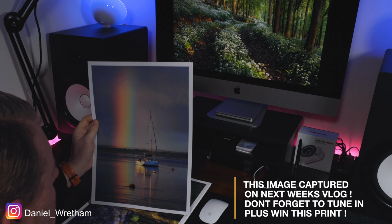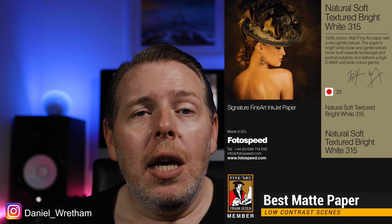But in terms of my top papers, for the matte papers, I'm going to give the win to NST Bright White. I just can't fault this paper. I absolutely love it so much. It's got such a beautiful, very, very light texture. You can barely even see or feel this texture, but it just enhances a print so much.